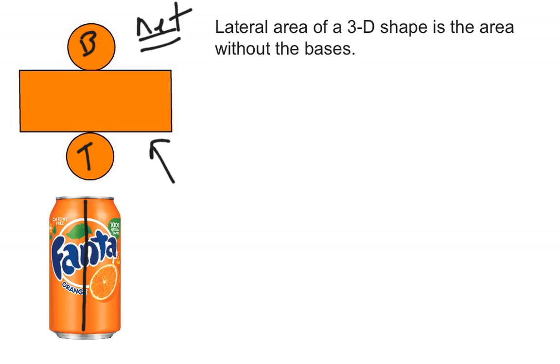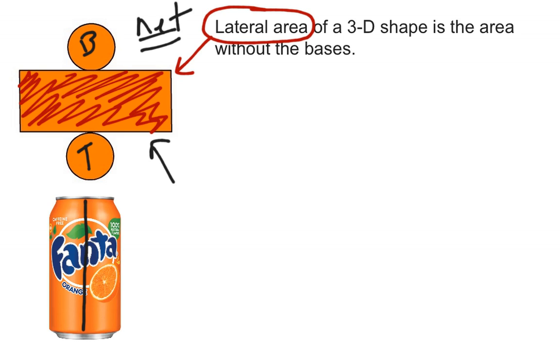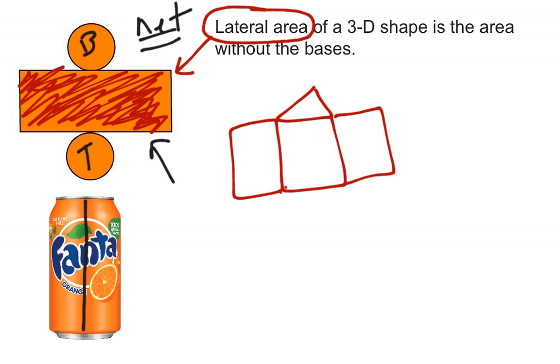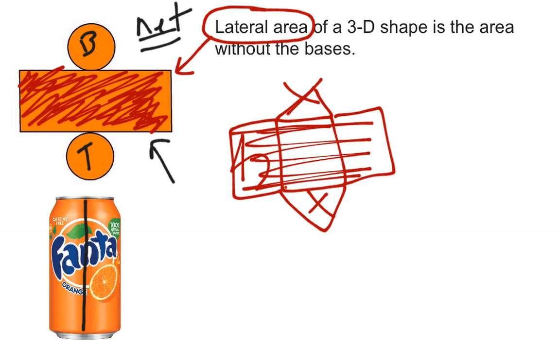Then the definition of lateral area. That applies to any 3D shape, but it becomes very important with a cylinder because it's the area without the bases. In this case, it's that rectangle, the label that we're talking about in the cylinder. So the lateral area is all the area except the bases, without counting the bases. In a prism, that would be that middle part. You don't count the bases; it's all the area of all the other faces added together: lateral area.